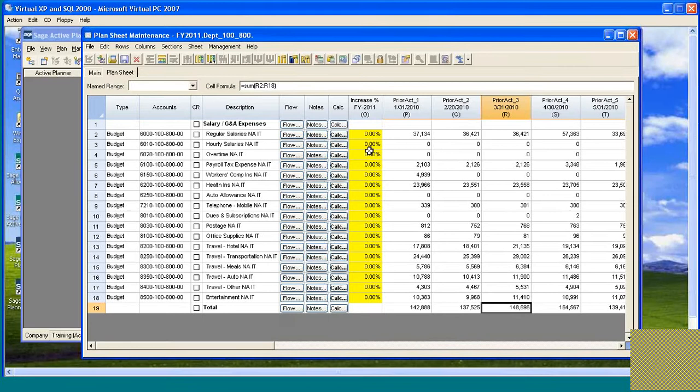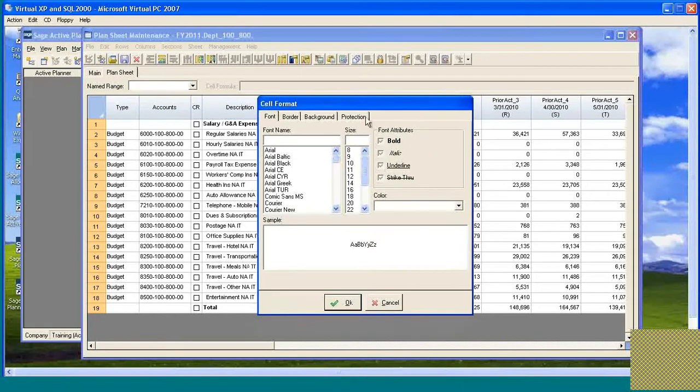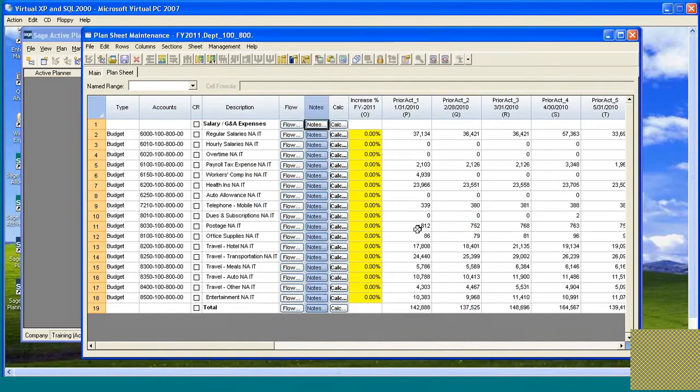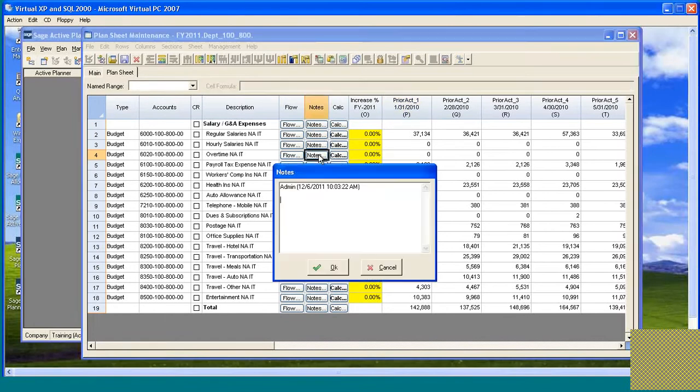And so, since we want Bill to make notes about the various increases he's entering here on the sheet, let's go ahead and select the note column, and then we will unlock that using the cell format protection, and we'll just clear the check mark for lock, so that as he's making entries here, he's free to use the note to define why the overtime is being increased.